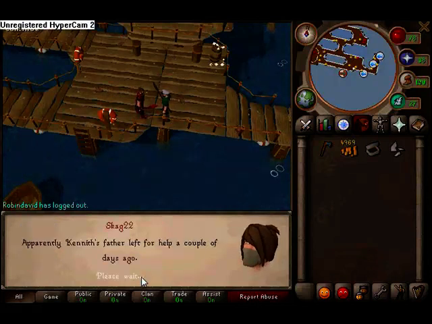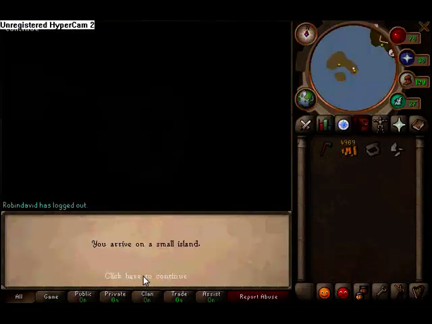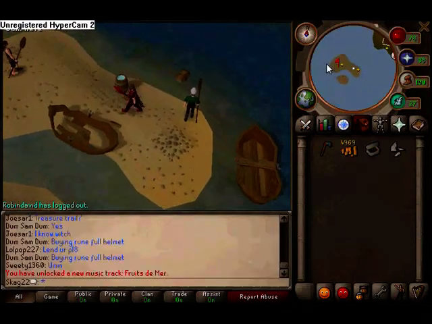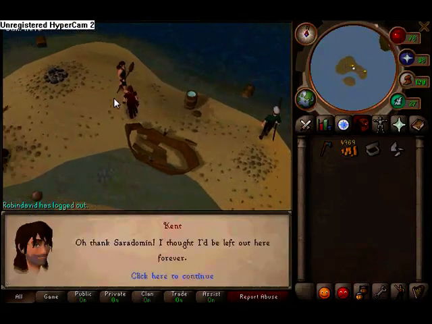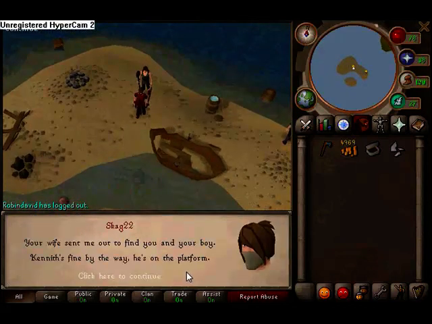And he will tell you that none of the sailors remember his name and such. You will go to a small island up here, and you will find Knief's father. Nice island. Talk to him. Talk to Kent.